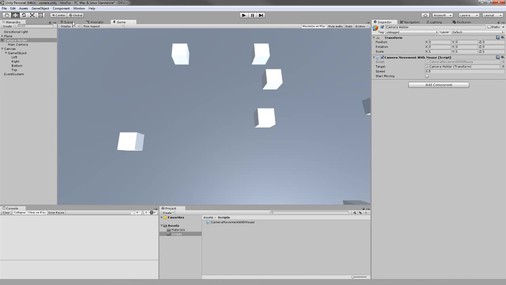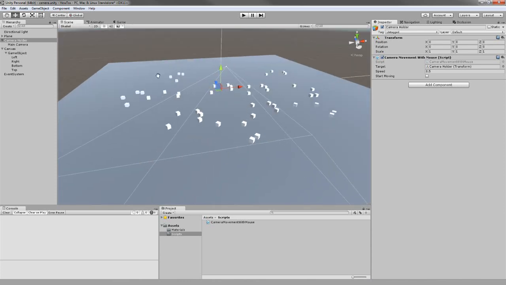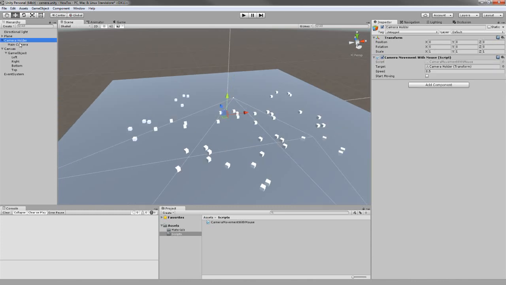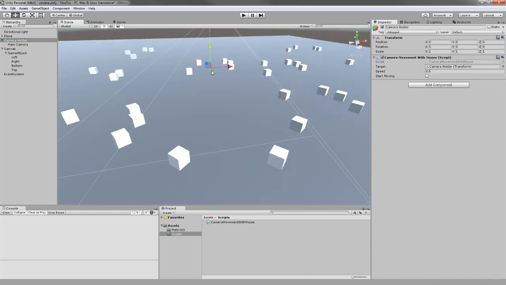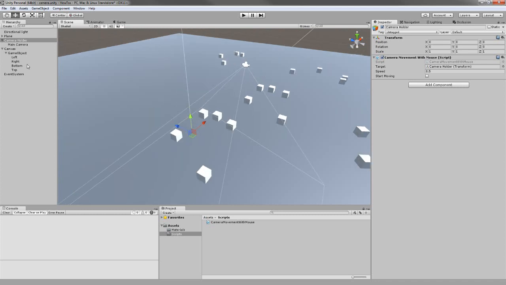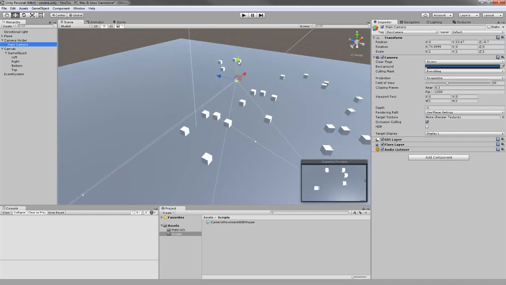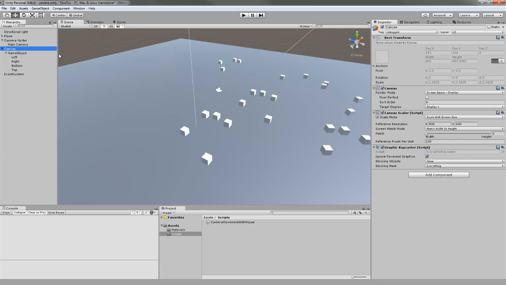Basically, we need a camera rig, let's say rig. Okay, we have an empty game object, which is this, and inside that game object we place the camera wherever we want to place it. Okay, no matter how up, how down, it doesn't matter. Now, the next thing we are going to need is a canvas.